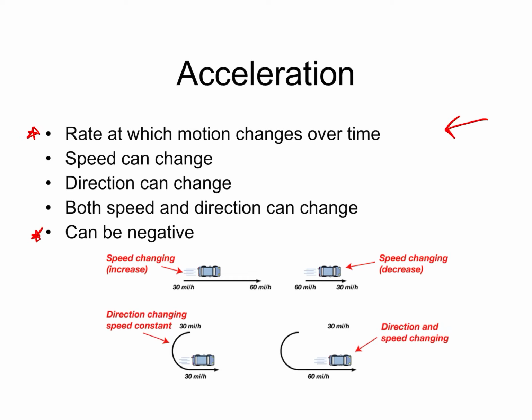So you can see in this example right here, right? From this one right here, it goes from 30 miles per hour to 60 miles per hour. So does the speed change? Yeah, it gets faster, right? And on this one, it goes from 60 miles per hour to 30 miles per hour. So it decreases, but it's still changing. So it doesn't really matter if it's getting faster or if it's getting slower. Either way, if it's changing, it's considered acceleration. Now, when it gets slower, we usually say decelerating, okay?